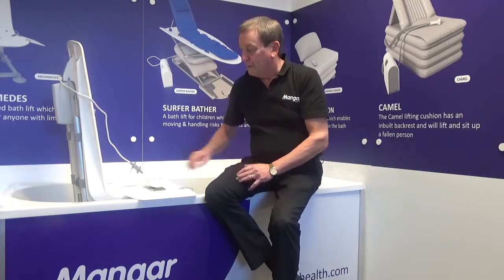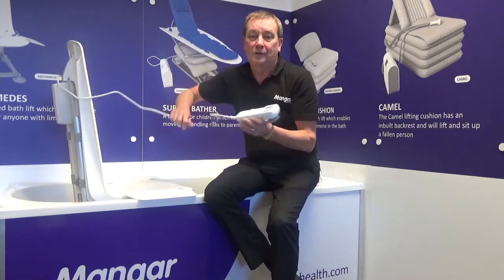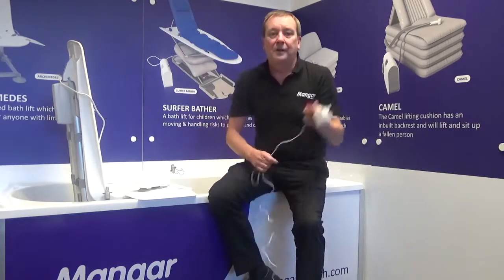It comes in 3 parts, which makes it easier to move, install and remove from a bath. And when you actually get an Archimedes, you get 3 different pieces. Firstly, there's the bath lift itself. Secondly, the hand control, which includes the battery. And thirdly, the charger.